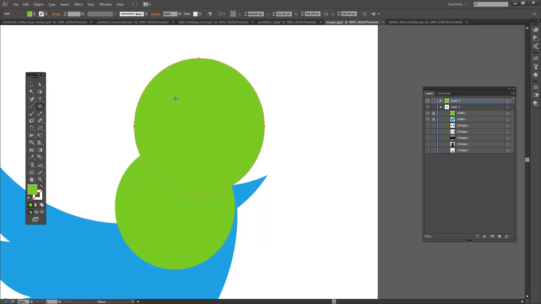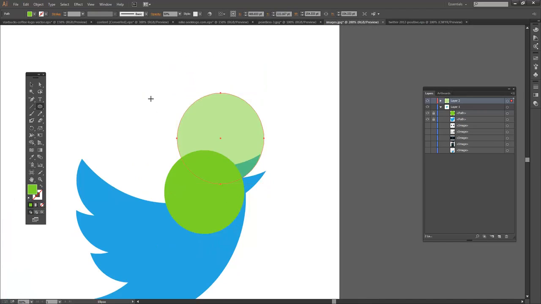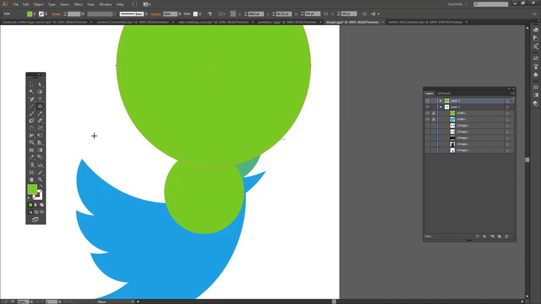Okay, we get this guy, and I'm going to bring the opacity down to 50%. And now I'm going to hit Control minus to get a little bit bigger view. I'm going to make a larger circle for the top. Let's see, that's pretty good. Okay, now I've got a larger circle for the top. Bring the opacity down on that.